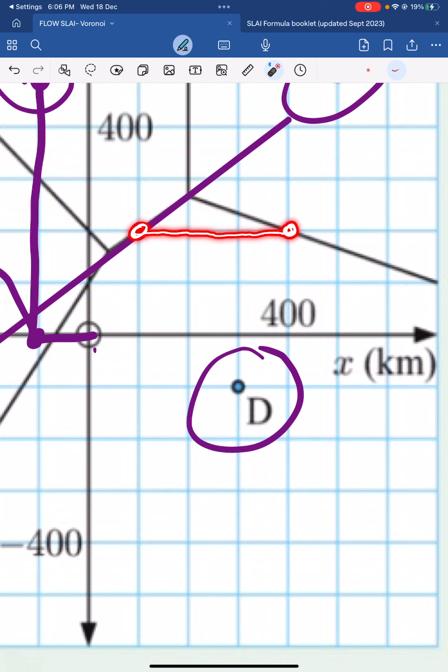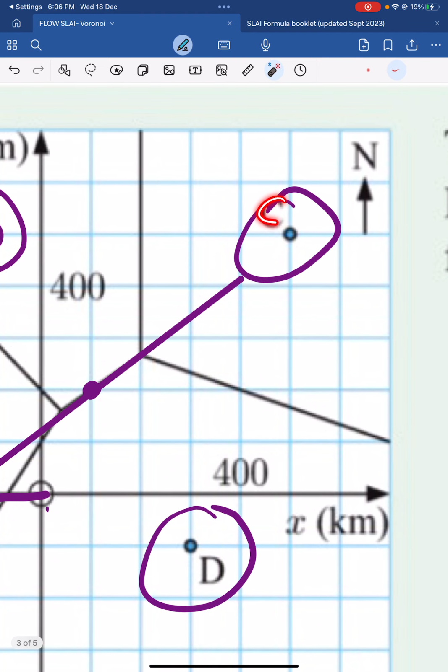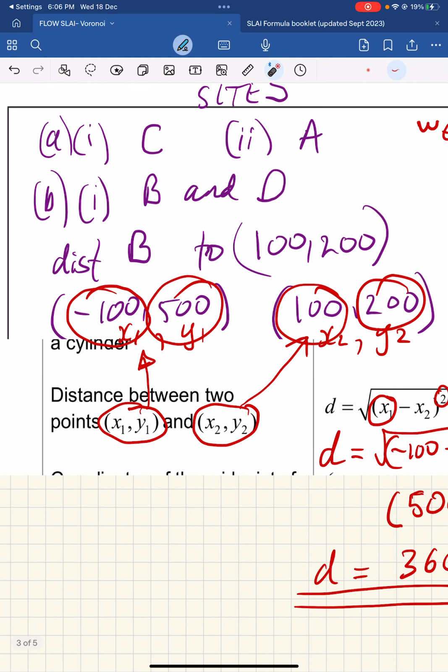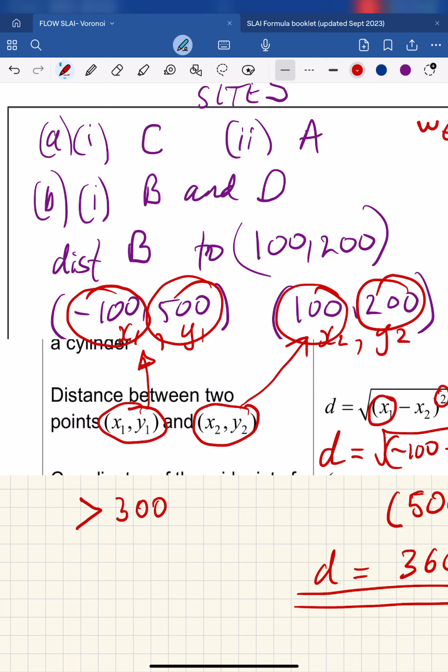So look, here's the edge of the next cell. Let's do that again. Can you see that here is site C? So we have to move 100, 200, 300 kilometers would get us on the edge. So we've got to move just more than 300 kilometers. The way we do that is by writing an inequality. So for the final part we have to move more than 300 kilometers. Your answer for the final part is greater than 300 kilometers. That's what we're looking for, a nice clean answer. 300 would take us exactly to the boundary, to the edge. We need greater than 300 kilometers.